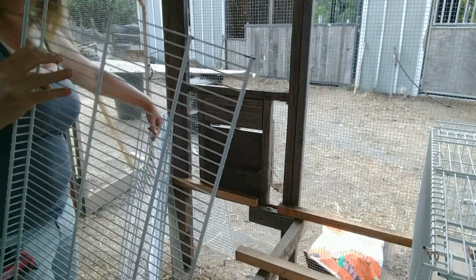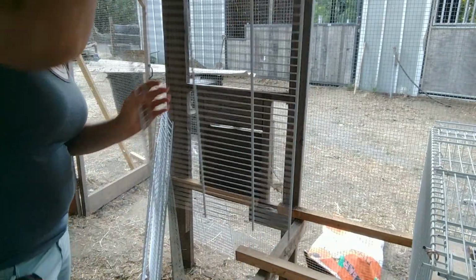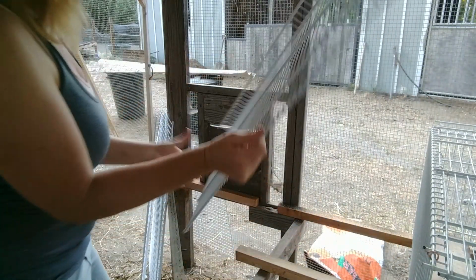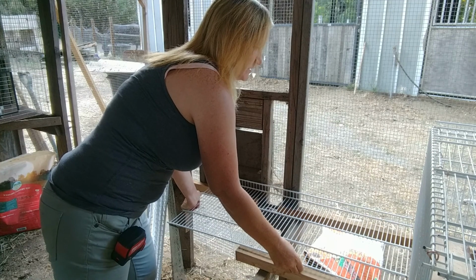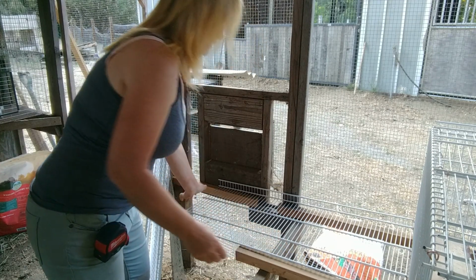So what I'm going to do is take the closed mesh and put it on the bottom there.